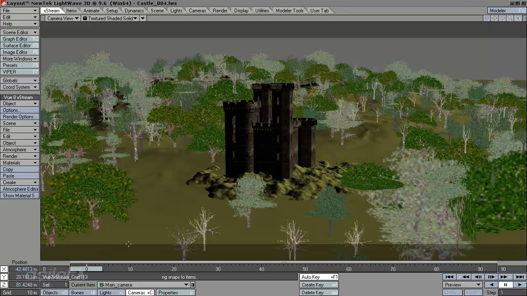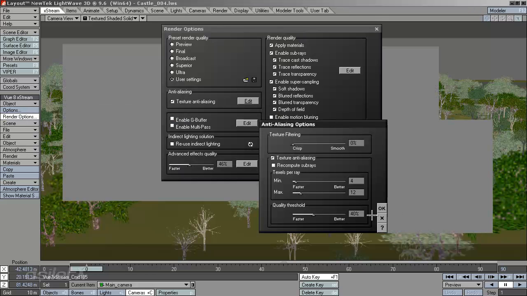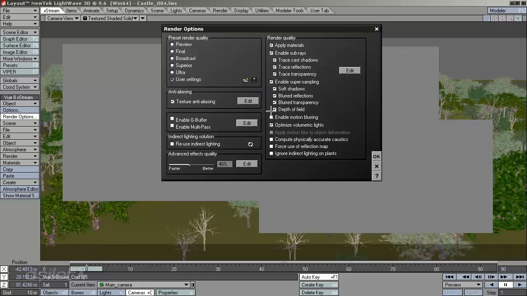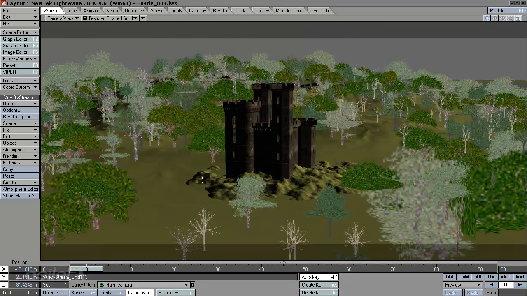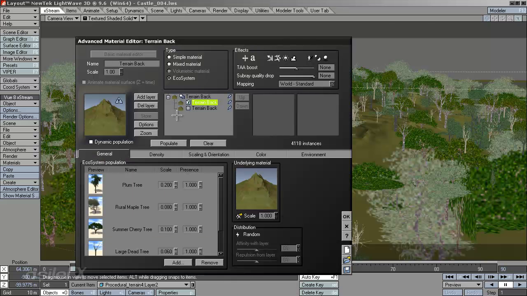And for ray traced lights, there really aren't any additional settings that need to be changed to modify or customize them. Going back to the texture anti-aliasing, if it is turned on for the scene, every object or every Vue material, we'll go ahead and select the procedural terrain, and we're going to edit the object material.